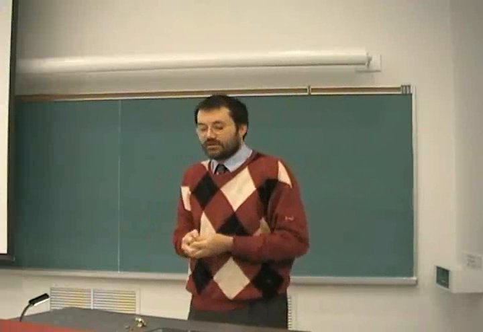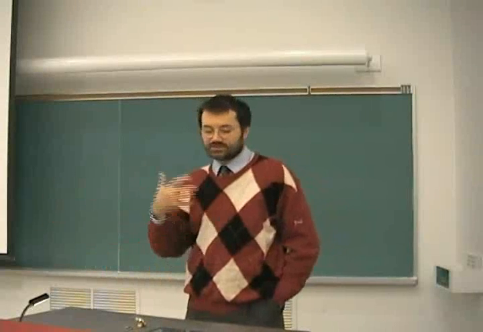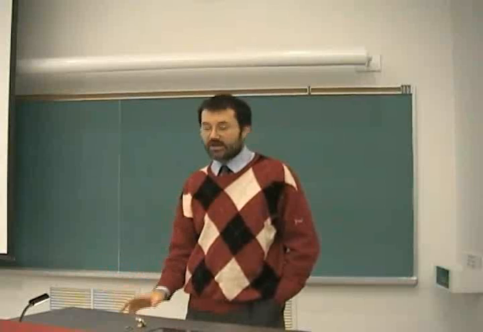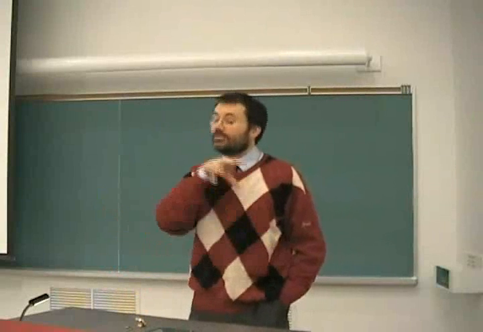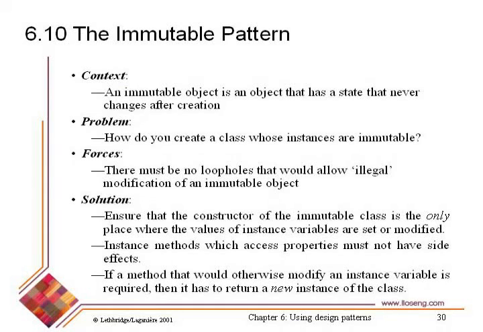And so that concept is actually embodied in an official pattern. Like many of these patterns, this is one that's been published in books and is quite widely known and widely understood. Although I introduced it in Chapter 2, I'm showing it here as a pattern. So it's an object whose state never changes after creation. That's what we want. The problem is how to actually create such a class. So we know the concept of immutable. The problem in this pattern is how to implement it so that we can't actually have state that changes after creation. And we want to avoid loopholes.